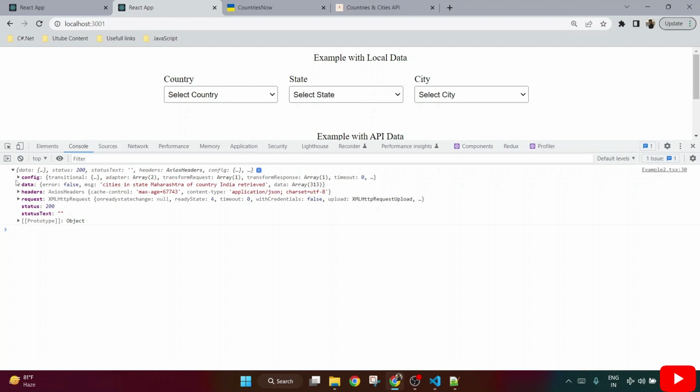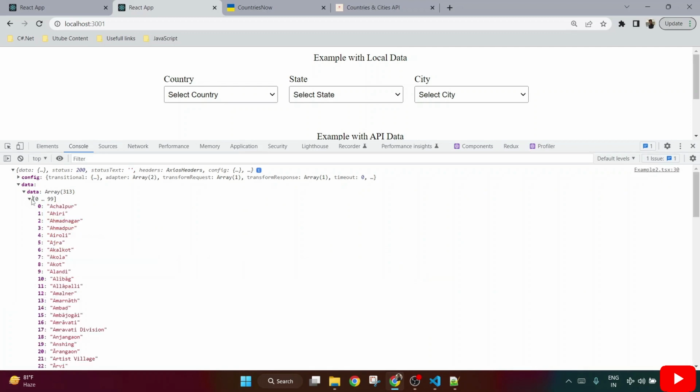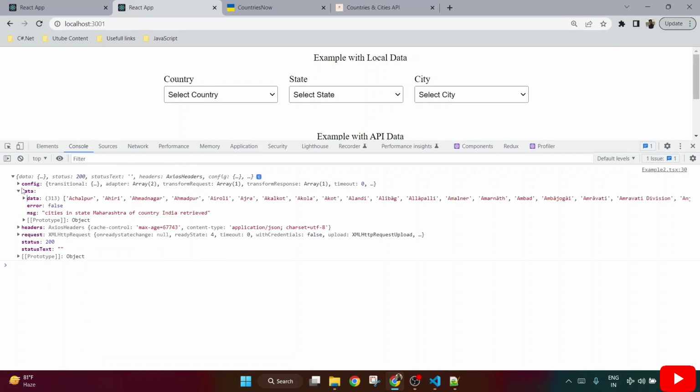Now we have the data inside result dot data dot one more data. Here we have result, and the result is in the form of array, but we are not reading the array inside dropdown. We are reading array of objects. So again we need to refactor our dropdown list. But before that, let's save this data.